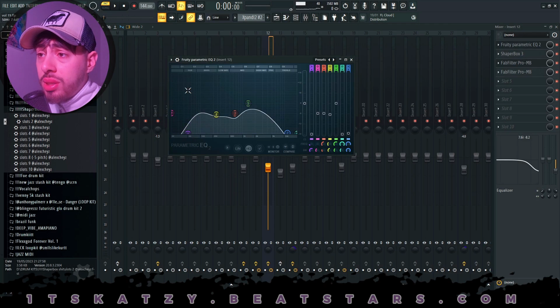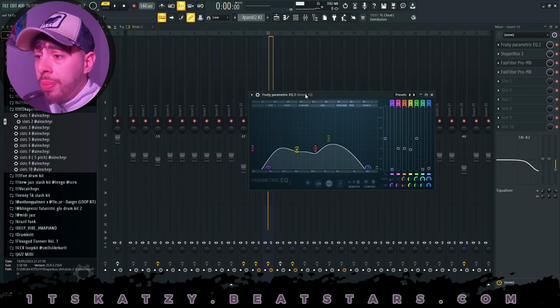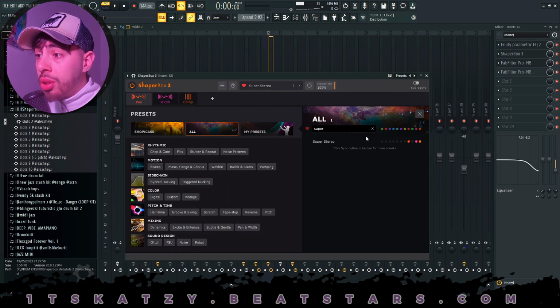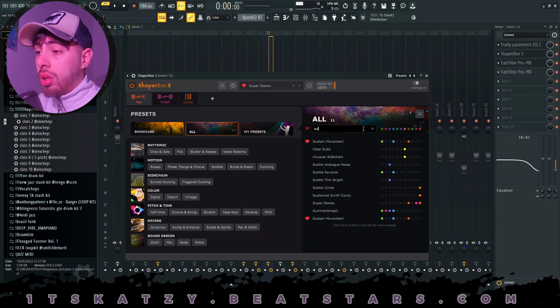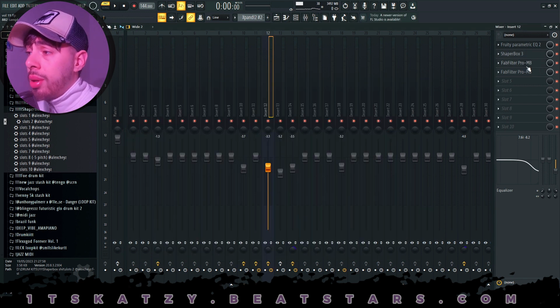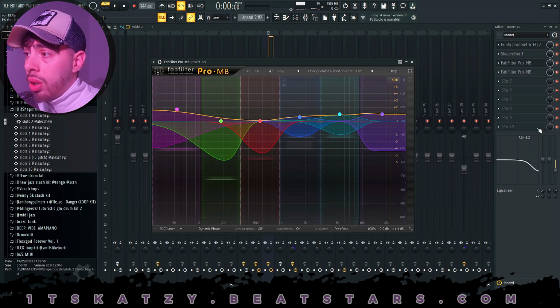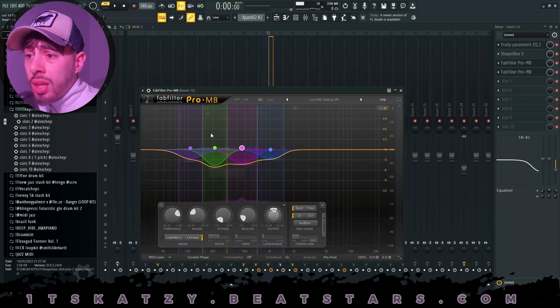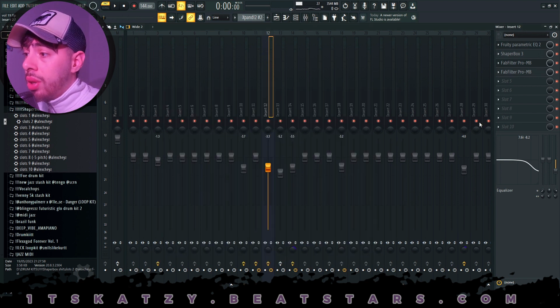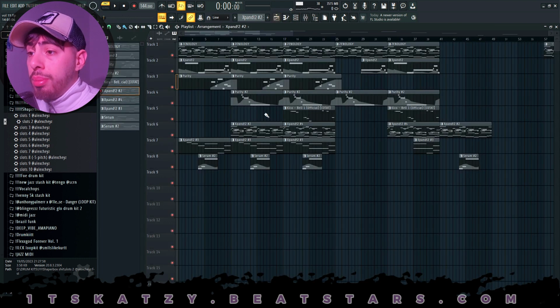For the mixer track, I added this EQ, cut off the lows and the highs, and a shaper box. I'm gonna show you the exact preset. I just wrote super, and then you get the super stereo. Self-explanatory, just more of a stereo sound. Multiband compressor just to balance the whole mix, and then cut off some low-mid frequencies. This is also a stock one, low mid cleanup. Lowered the highs and lowered the mixer track a bit.